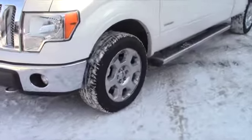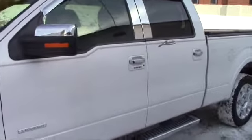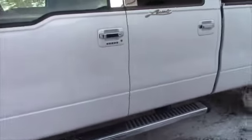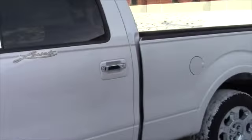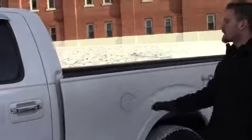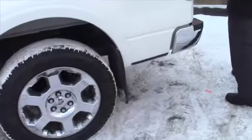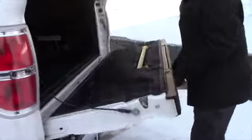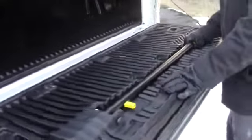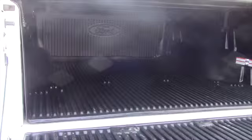And your windows do come out a little bit further for the, you know, bigger trucks. You do have your running boards, and you have a code to set up if you don't have a key and need to get in. And you do have a bed cap in the back, or I want to say a big cap, but you also got a lever here where you can pull up and help you get up and down of this tailgate here.